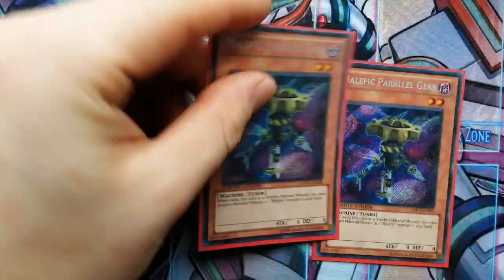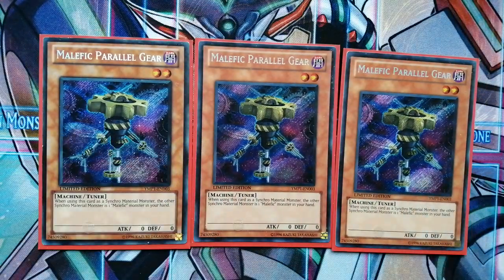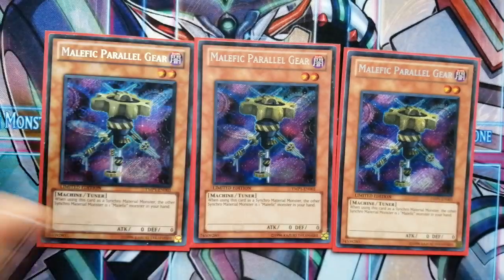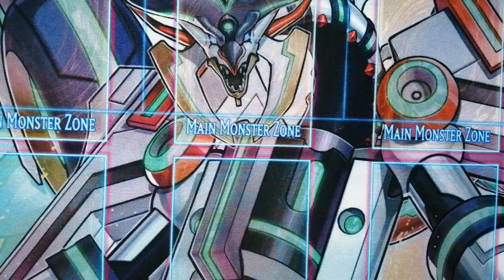The next card we're running is the actual tuner, which is Malefic Parallel Gear. What this one does is, say you have something like Stardust in your hand, you normal summon this, and you can synchro using Stardust and Malefic Parallel Gear and go into stuff like Malefic Paradox Dragon. I'll show you some of the extra deck we go into eventually. But yeah, it's a really good card.